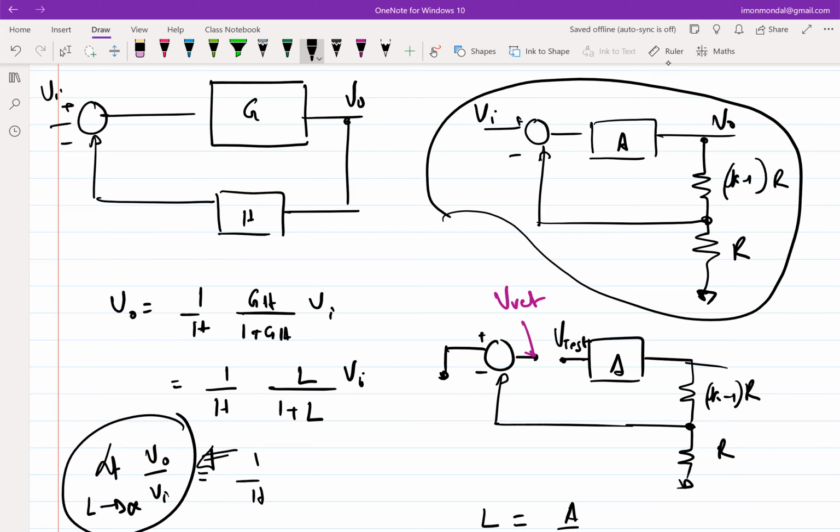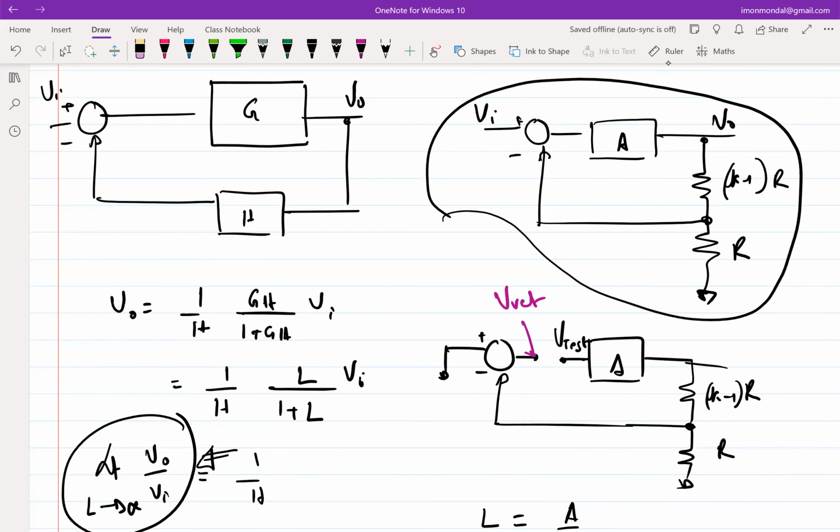Yeah, correct. You are right. What he is essentially saying is V naught, here I will have V naught over K. So it looks like the feedback factor is 1 over K. So H seems to be 1 over K, right? Which in fact is correct.